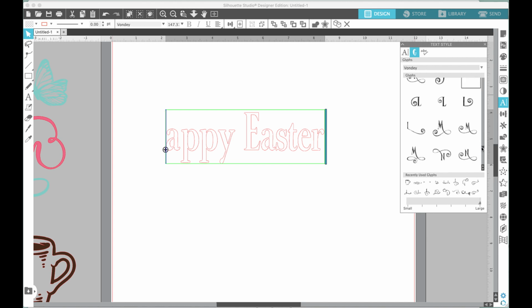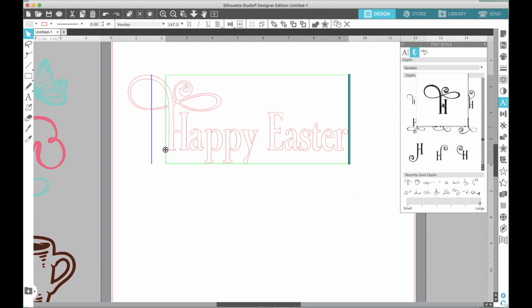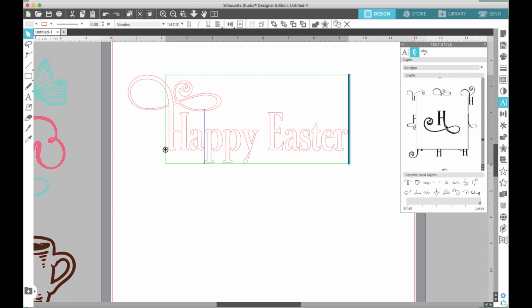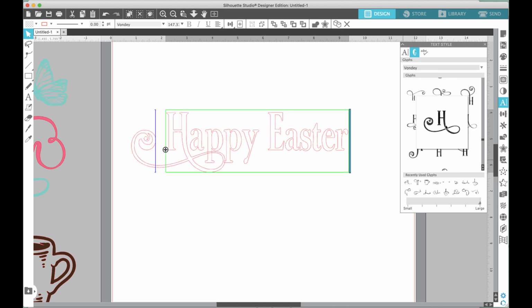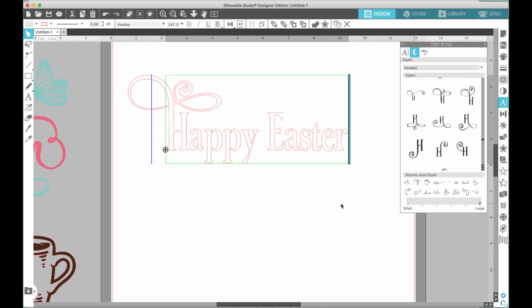Go through the lowercase and come here to the uppercase. Now, you can see there are quite a few beautiful H's, so it's kind of like we said before, you have to audition. You could like that one, or you might want to go with, let's go and delete this, whoops, go over one and delete this one, or you might want to do something like that. And I'm not sure I would do that one. I mean, it's okay if you wanted to weld that, but let's go with one above. How about this one? Okay, I like that one, and that's what we're going to go with for right now.